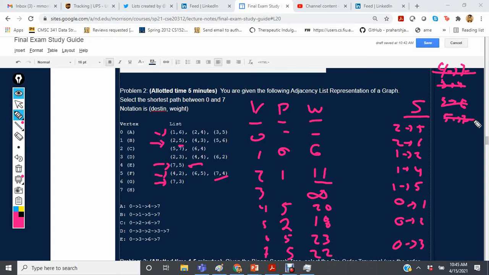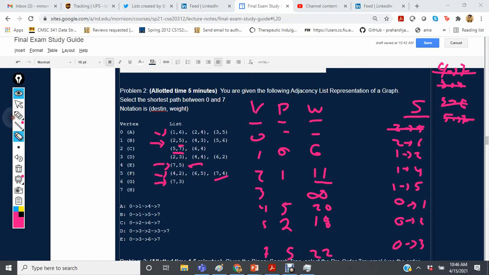So now we say, well, 2 to 5. So 2 to 5 is going to be here, and that's a weight of 7. 2 is a weight of 11. With a weight of 7, that becomes 18. That ties the current score, so we don't evaluate it any further. 2 to 6 is now 15, which means we beat this 5 here.